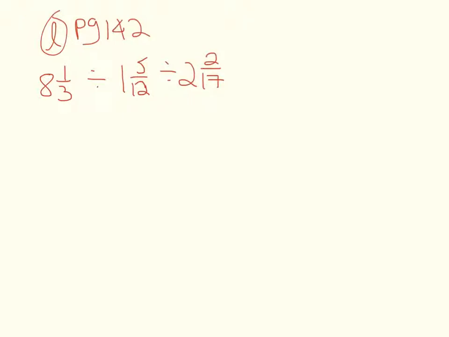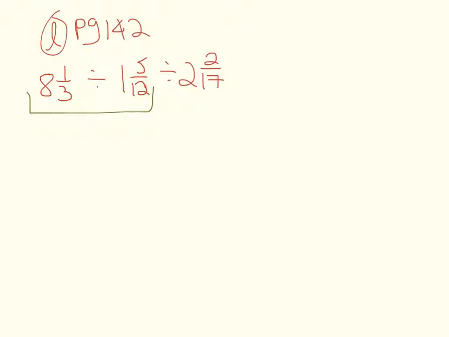So now we come to another question from your homework, which is on page 142, and it's question L. And again, we have division using mixed fractions, and because there are no brackets, we're first going to start solving the problem using our first two fractions. So the first step is to put these fractions back into their improper form and multiply that second fraction by its reciprocal. So remember your denominators. When you're moving from a mixed fraction back into its improper form, we'll still have that same denominator.